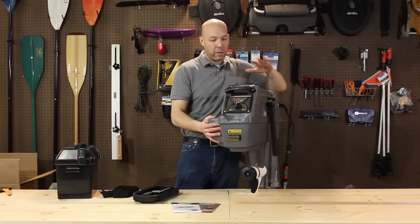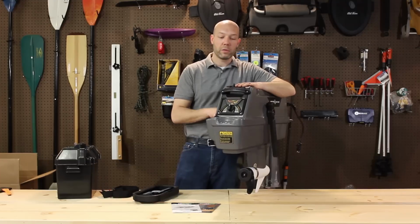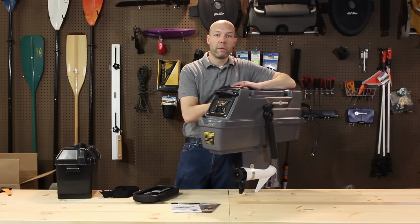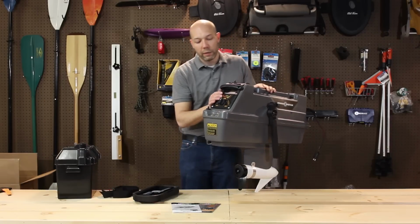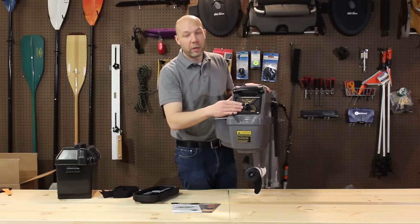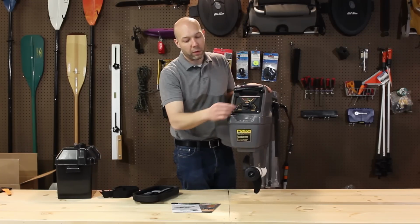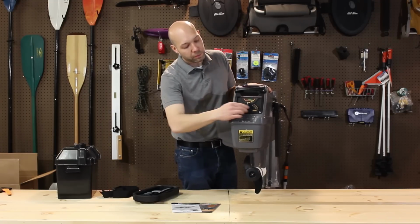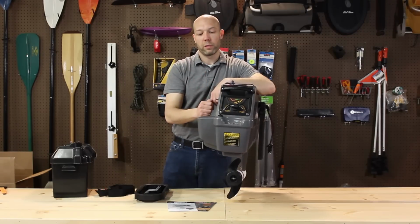Built into the Minn Kota console itself is Minn Kota's digital maximizer technology. So this is going to give you more than a full day of fishing. We've had this out on the water for a few days in a row and still had a full half of a battery charge left. So you can actually check your battery charge by hitting test when the unit is in neutral, and that will tell you the remaining charge, and then forward and reverse. And this is full variable speed, so there are no notches in there other than the neutral position, and you can actually dial that into exactly the speed you are looking for, and reverse, which is great.